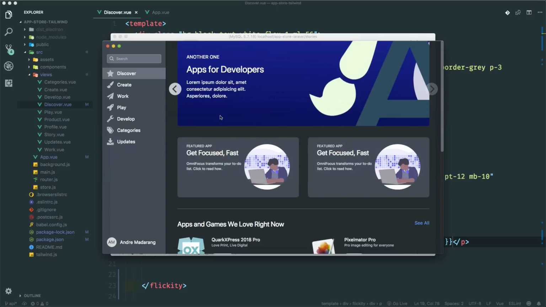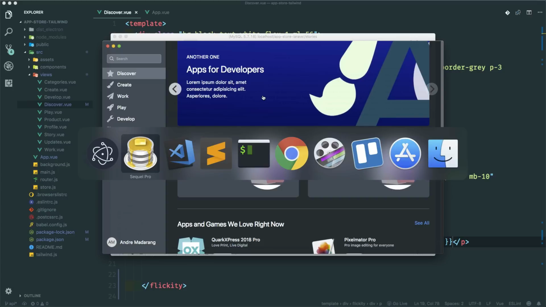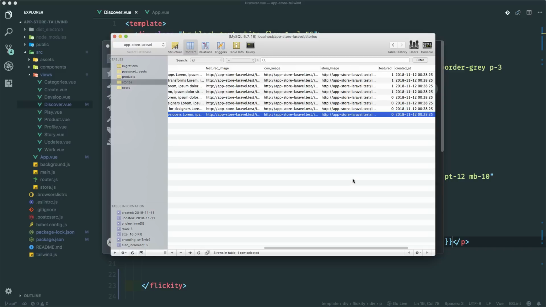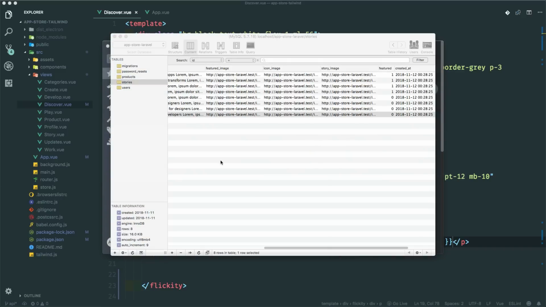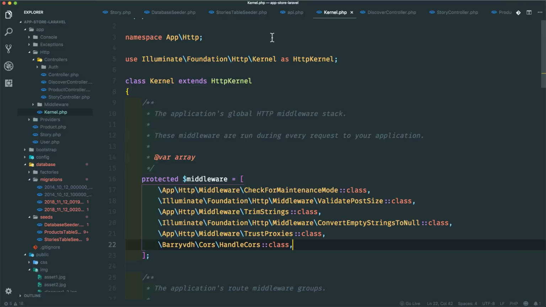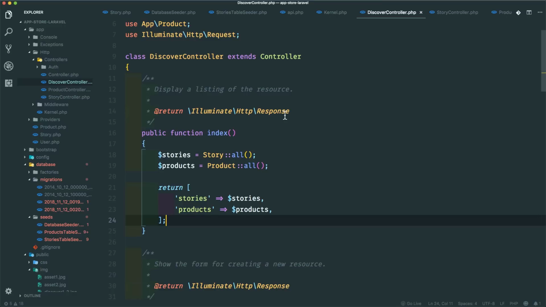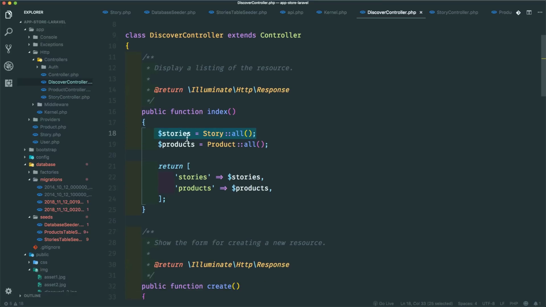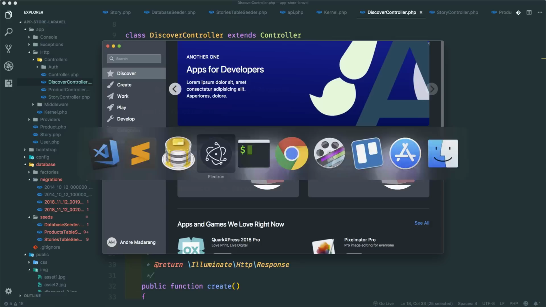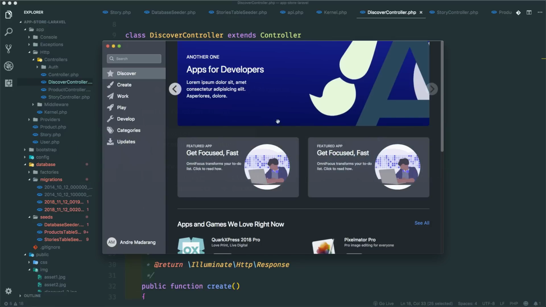But remember how I said we just want featured stories in here? If you look in our database, there is a featured flag, and only the first 4 are featured, but right now it's showing everything. So we can fix this in 2 ways. One, we can just pass in from our backend, it's the Discover controller, I think, normal stories and featured stories and then just handle that in the front end. Or what I'm going to do is just filter it in the front end since it's not that many stories.